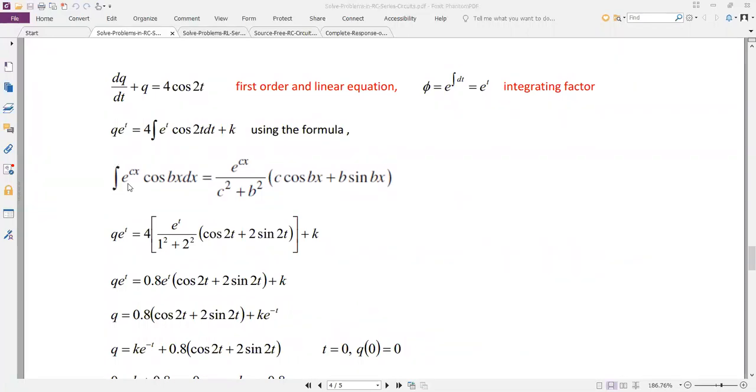In the formula, you just have to know what is the constant that appears in the exponential function, and that's c in here. And what's the constant in the argument of the cosine? In that case, that would be 2 in here. Whenever you are given such an integral, with a pattern similar to this, your answer readily will be this one. So all you have to do is affix the c and the b in the given formula in here.